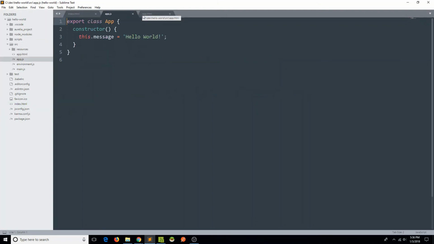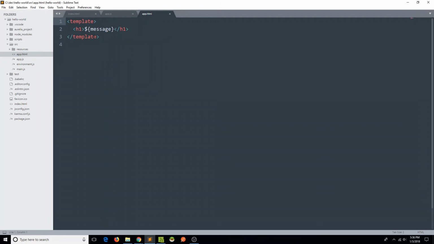The important thing about these components is that you'll always have this app.js, basically a JavaScript view model, and an HTML view. Basically how it works is this view model is going to be a class, and properties of this class will be associated with items within the view. The relationship between the view model and the view is going to be really key. Right now, when you create this default app, you already have in your view model this.message equal to hello world.